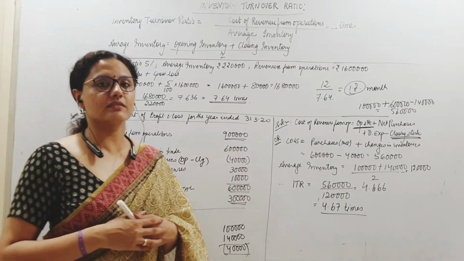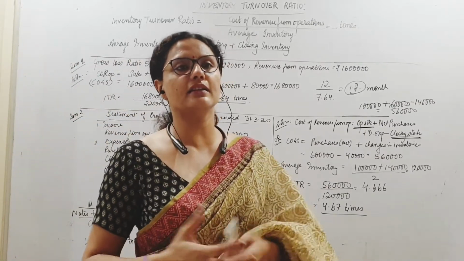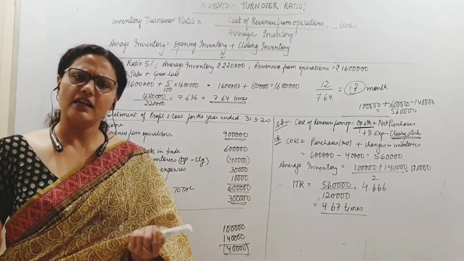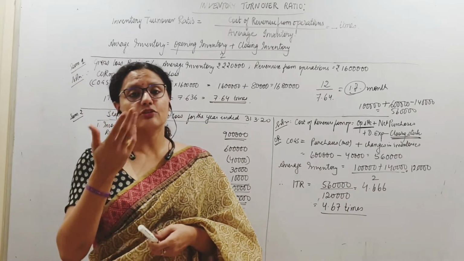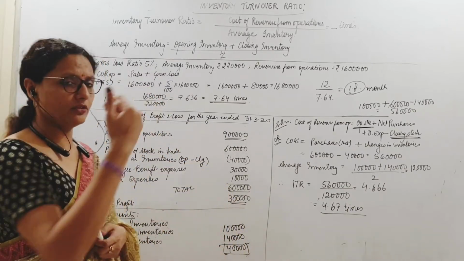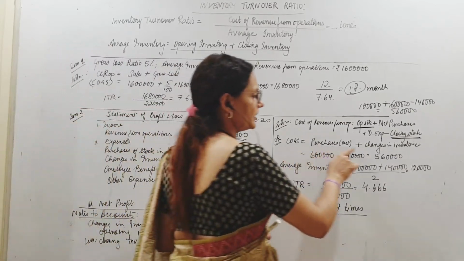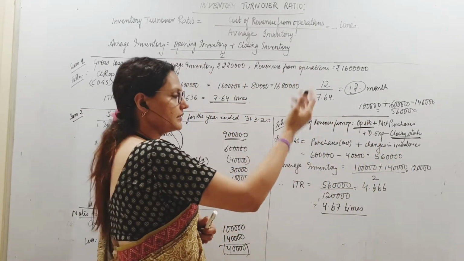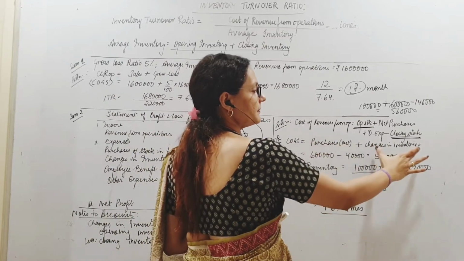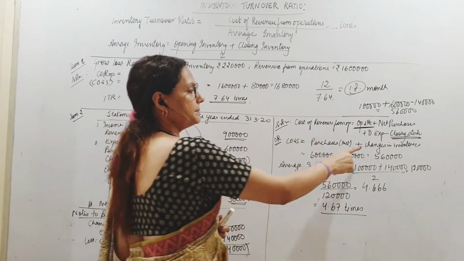You might just get stuck thinking, "अरे, opening closing अलग नहीं दिया हुआ, how do I find it out?" Doesn't matter. A change shows whether the opening stock was more or closing stock was more, and then you decide. So this formula also you should understand, how from this only we have got this. This is something new. So purchases plus changes in inventory. I have written plus here.